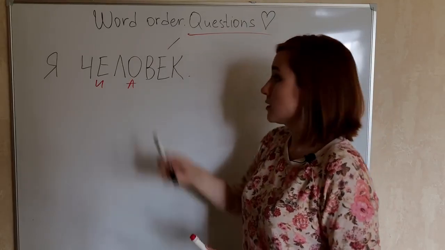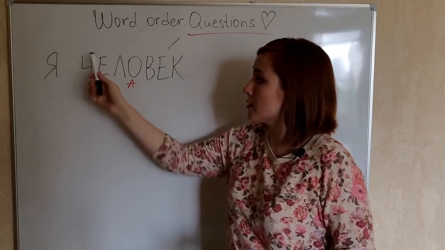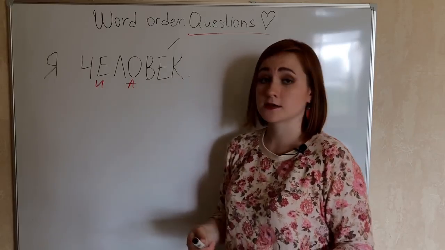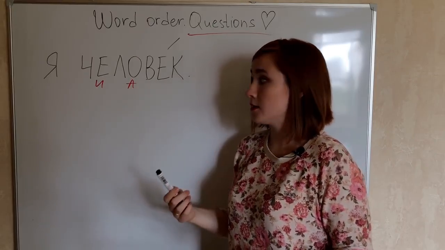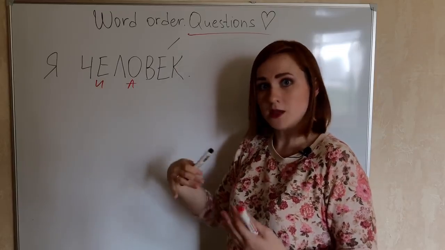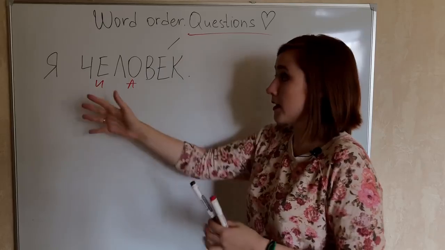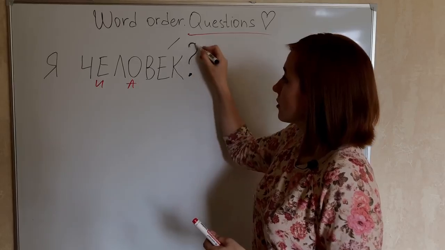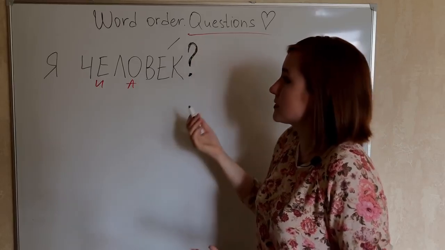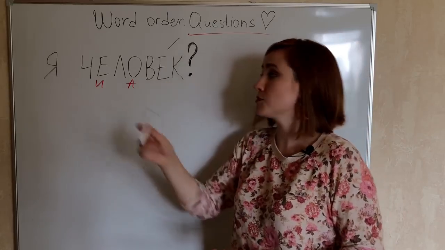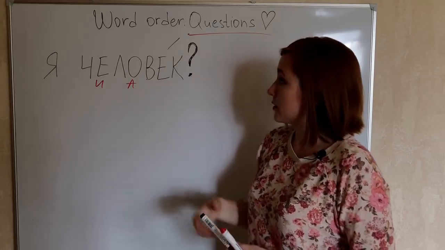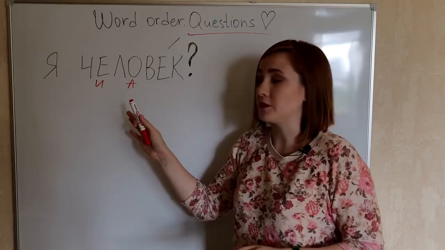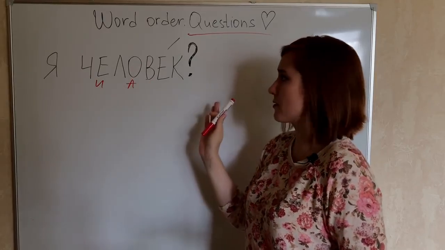Why did I even start this? Oh, it's about questions. So in Russian, you don't need to put anything before, you just use your intonation. You ask, я человек? You hear that? Я человек. Я человек? So it's a question. And in reading and writing, you will only show it with a question mark. You see? It's super simple. You turn that dot into a question mark, it becomes a question. But here, what's interesting, the difficult part of it, there is always a difficult part. Nothing simple in Russian.